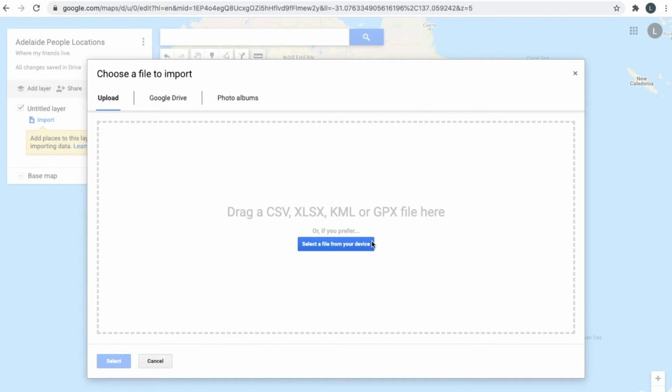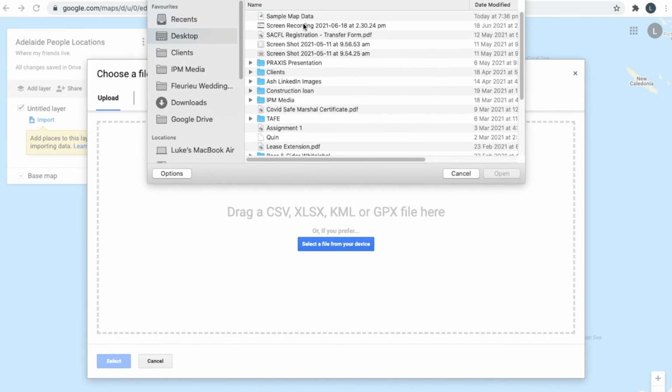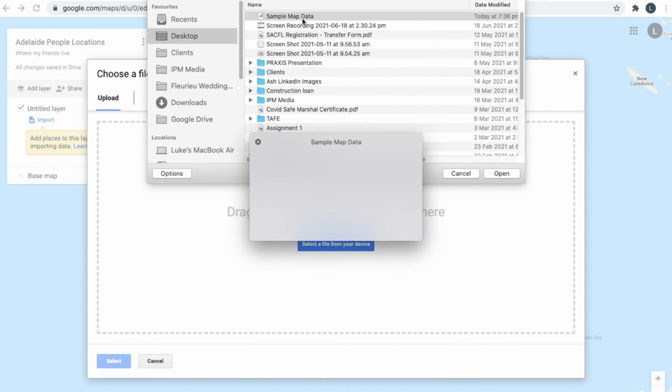So we're going to upload a CSV, and we can see the sample data here. You can see when I open it up, there's 2 columns. I've got the address, which is important for the map. You can have GPS coordinates if you want as well. And then I've got other attributes. In this case, I've just got title associated with each name.